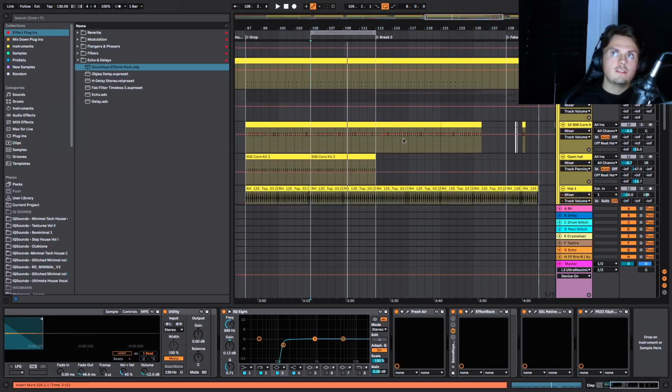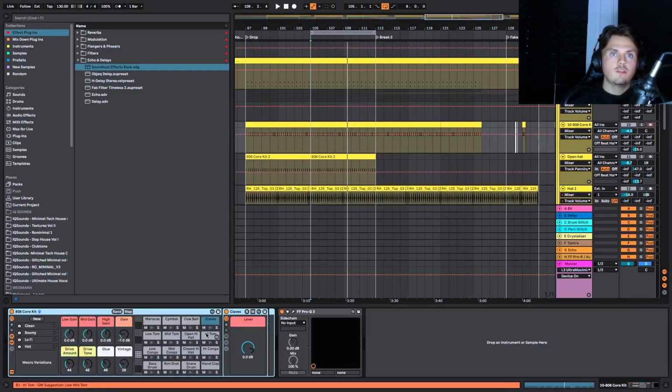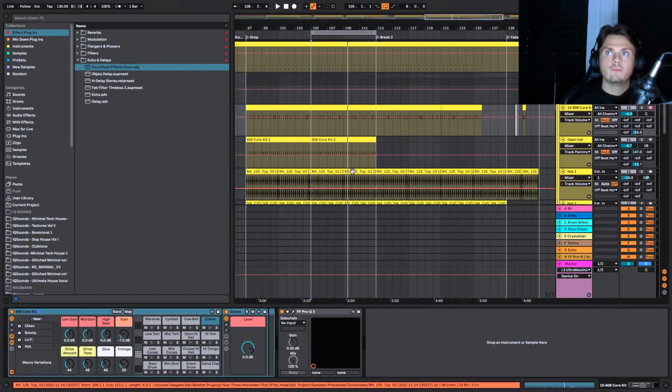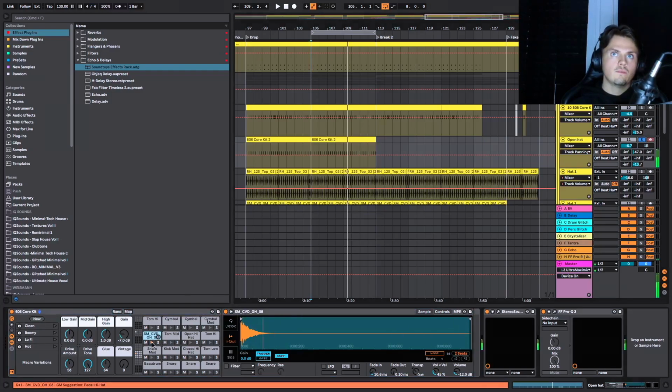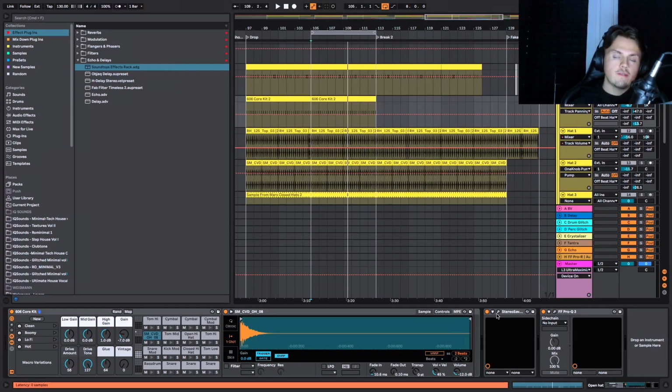Then if we jump down into the hats, we have an 808 hat, which is from Ableton's Cool Kit. Nothing fancy going on here, just literally a FabFilter EQ. We then have an open hat, which is a sample. It's in the 606 kit, which sounds like this. Almost like a gated, closed 808 open hi-hat. Stereo Savage, pushing it wider in the mix. EQ, so nothing too much going on with the processing.